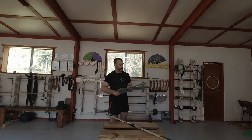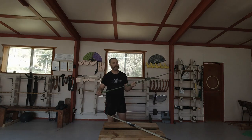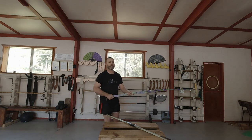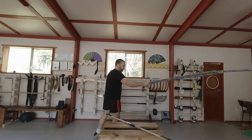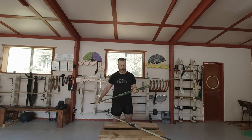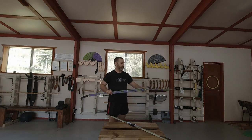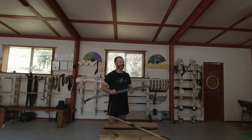So essentially, the spear, once deployed, I think typically would be used as a full length spear, except for potentially occasions during combat where for some reason you might want to draw it back quickly and then fire it again. But that would be very rare, very seldom that you would want to do that. As you can see, because of the play in the mechanism here, the end of the spear kind of droops down a little bit.